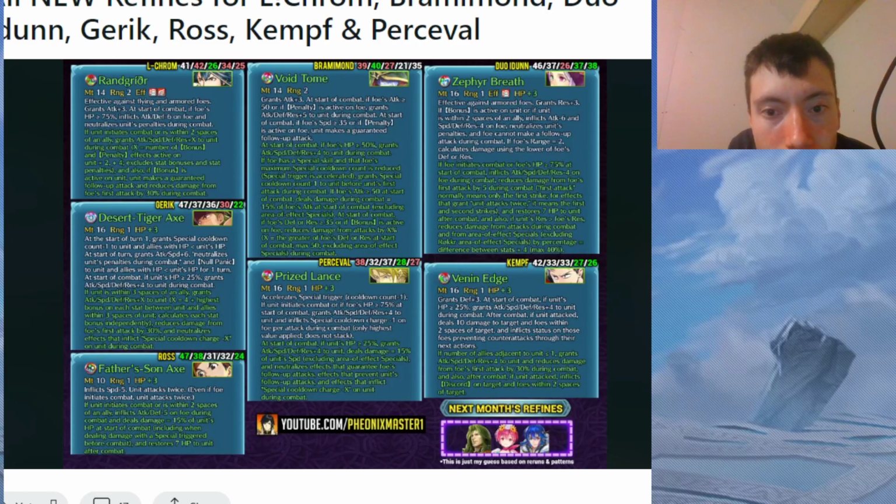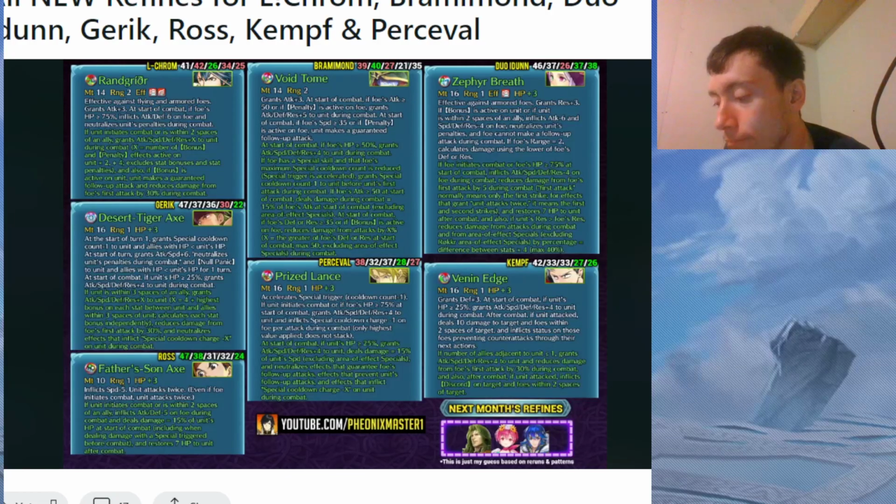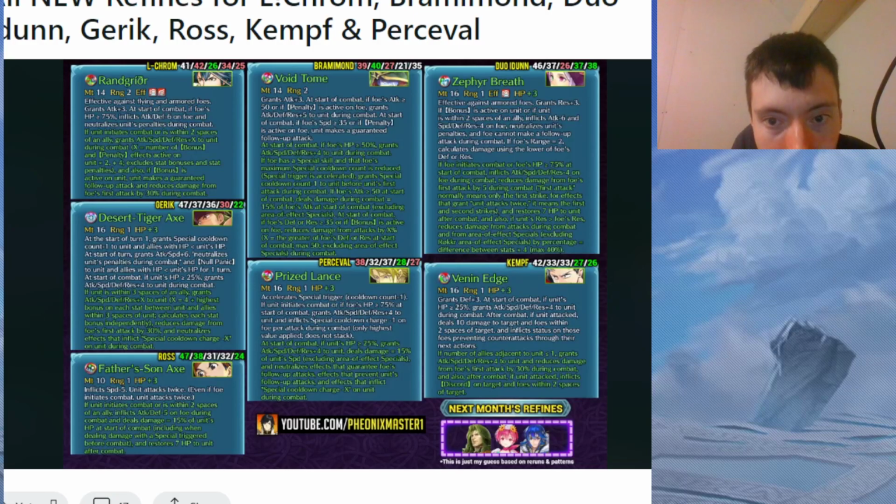At start of combat, if foe's attack is less than or equal to 50, or if penalty is active on foe, grants attack defense res +5 to unit during combat. At start of combat, if foe's speed is less than or equal to 35, or if penalty is active on foe, unit makes guaranteed follow-up attacks, so you just gotta inflict a penalty, and he's getting everything. Very nice. Now, this is what we're intrigued about. Well, actually, we're getting there. I'm gonna save the best for last. Or the best for me for last.